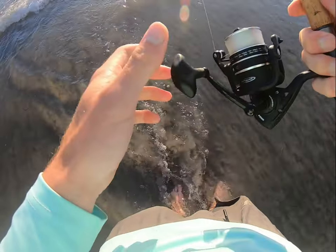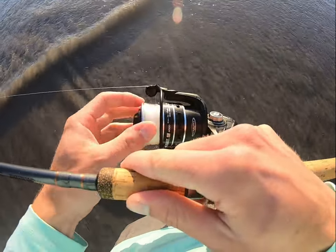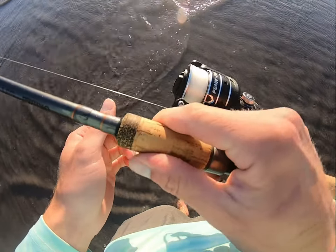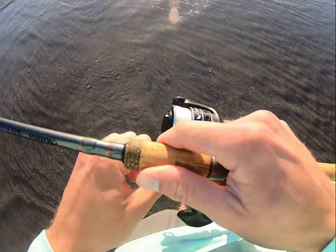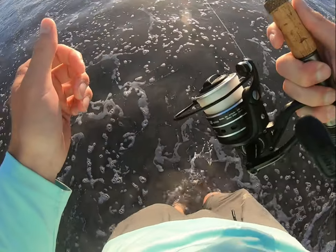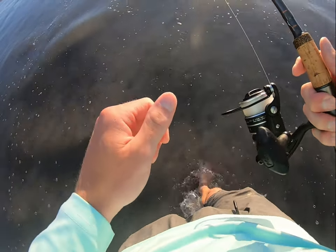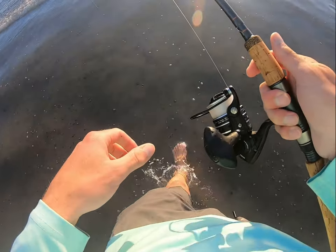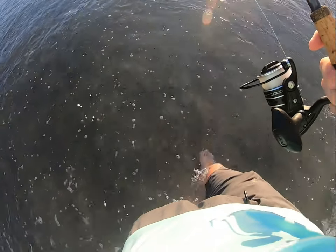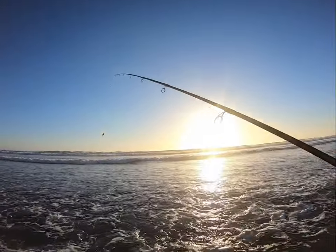The reel today, I'm just using the Pursuit because I was actually guiding earlier and I don't like to have clients use my best stuff because a lot of times it drops into the water. I typically use a Battle 4000 or a Spinfisher 6 4500. The Battle 4000 I use for Carolina rig stuff, the Spinfisher I use for lures. But that's the gist of the gear we're using, that's the gist of the bait we're using. Now we're going to get to fishing.